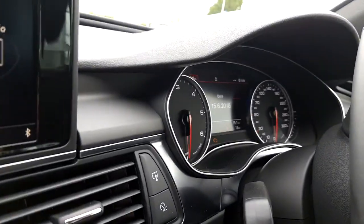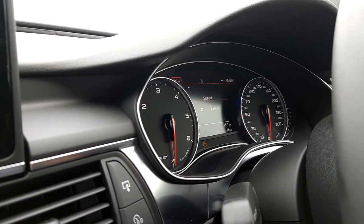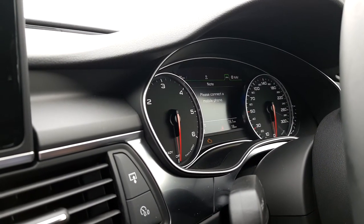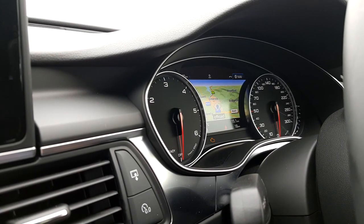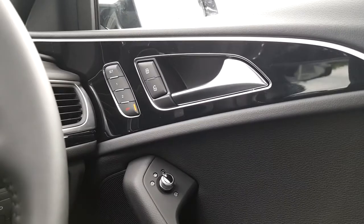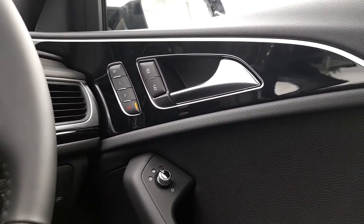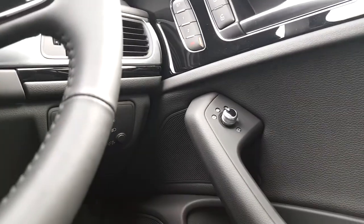You also have the split screen here, so on this screen you can have your fuel efficiency data displayed, as well as your radio stations and your navigation — which is very smart technology. The car is also equipped with memory function seats, so both passenger one and two can automatically have their presets saved, as well as the mirrors and automatic lights.